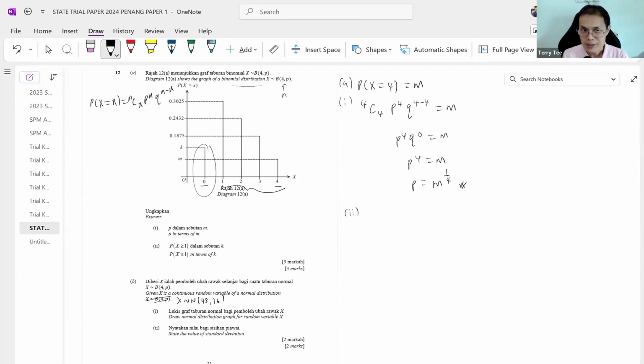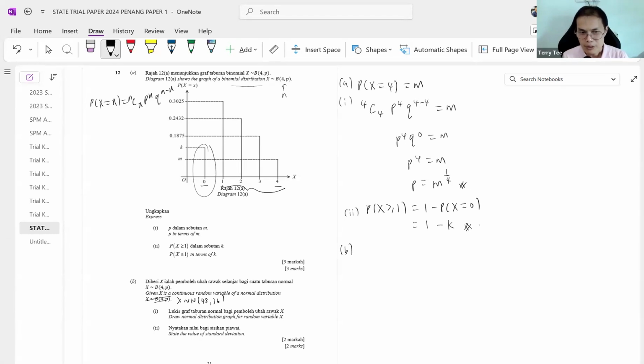And the probability of x equals 0 is now k. So it's very simple. If you want to find x greater or equal to 1, we use 1 minus the probability of x equals 0. The probability of x equals 0 is k. There you go. That's the answer. Yeah, 1 minus k. All right, moving on to part B.